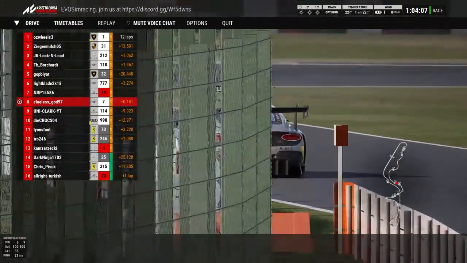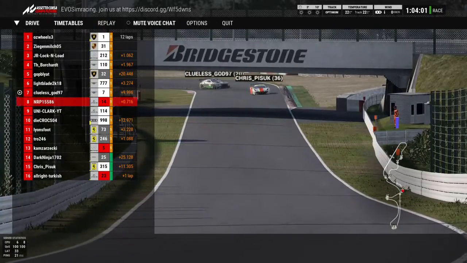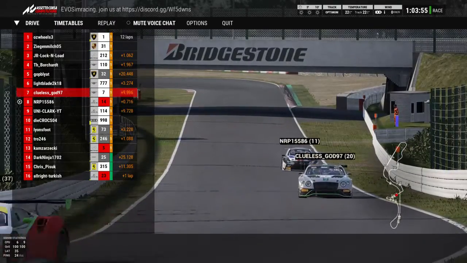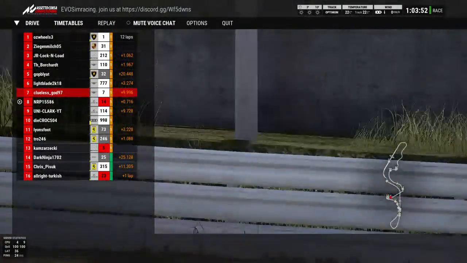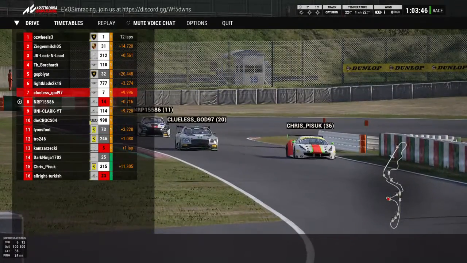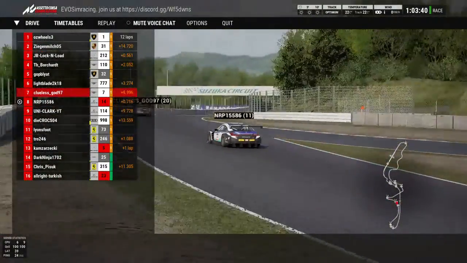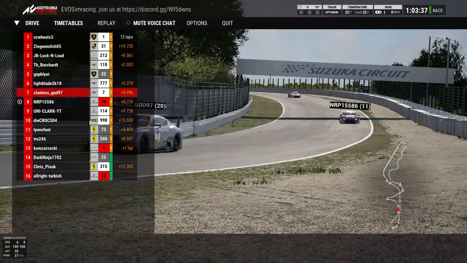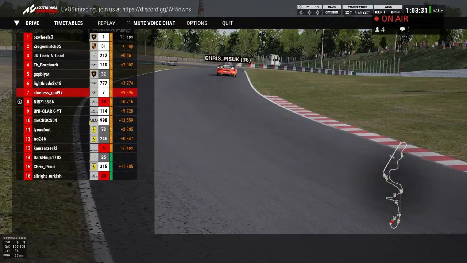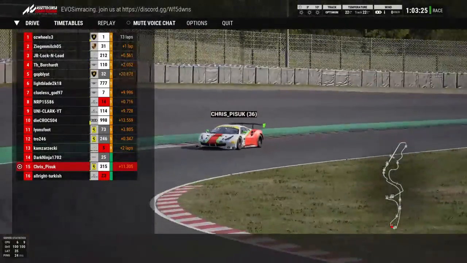the battle there between Clueless God and NRP. Clueless God, who has just worked his way up to actually get past Unicar, has now managed to get his way past NRP. That's an absolutely amazing feat so far that this man has done, after getting caught up in some shenanigans, shall we say, at the start. He has managed to work his way back up to 7th, even before any of the top drivers have managed to take their pit stop. Clueless God is very much in this race to gain a good haul of points. We do see Chris Pizik there now. We're just going to focus back on him for a while.